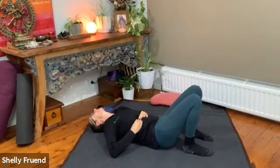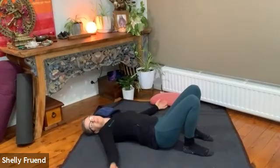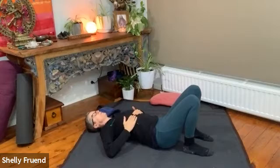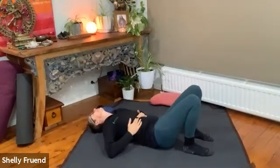Now breathe into the back of the body and let your jaw open. Let your jaw soften. And now super, super slow, release the front of the body. Let yourself come back to neutral. Let's keep the hands on the ribs, to pandiculate the muscles of the ribs. So as you breathe in, let your ribs open as your back arches this time. As you breathe out, let the back ribs open, the front ribs move with you.